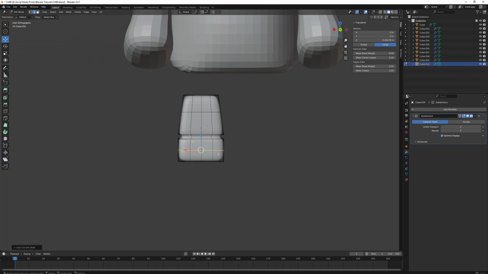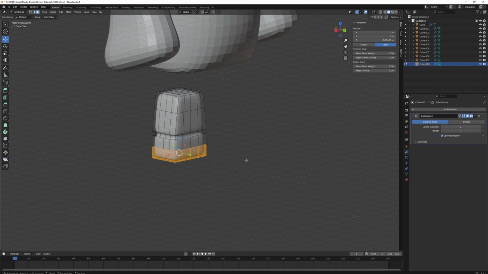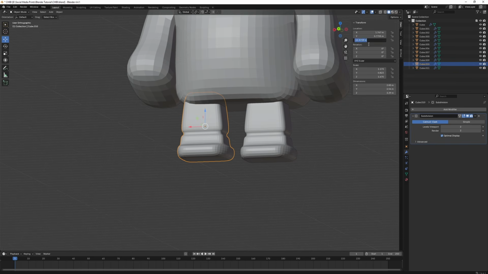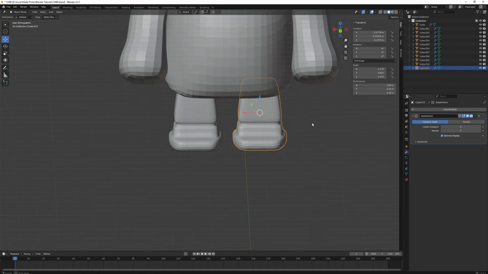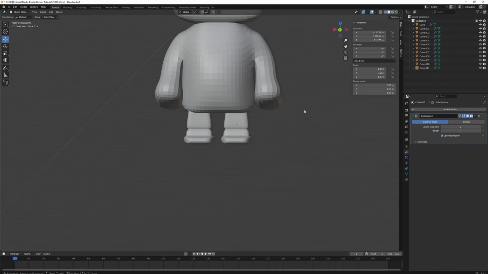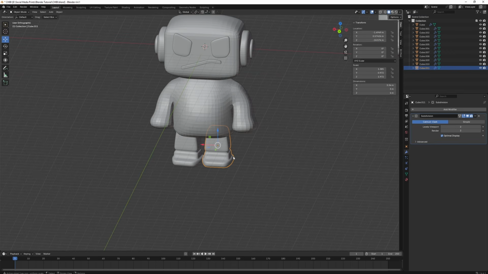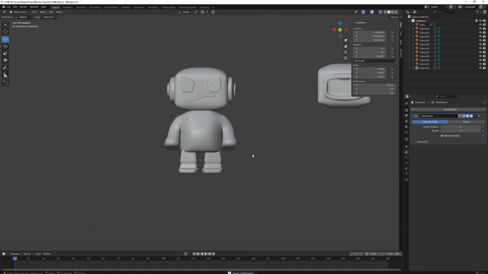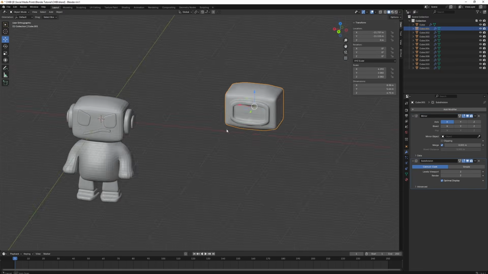Great. Now add a loop cut along the bottom faces and these are going to be his feet. Scale and adjust as desired and then symmetrize them using the transform toolbar to position the legs. You can also rotate them a bit. Okay, now we have a basic little robot dude. Cute. Let's go back to the head duplicate we made and go to edit mode.